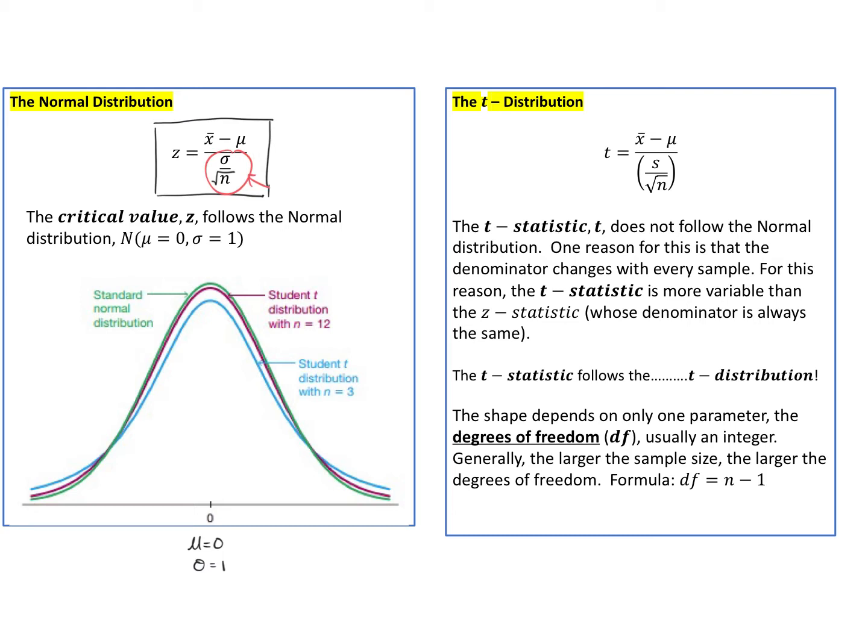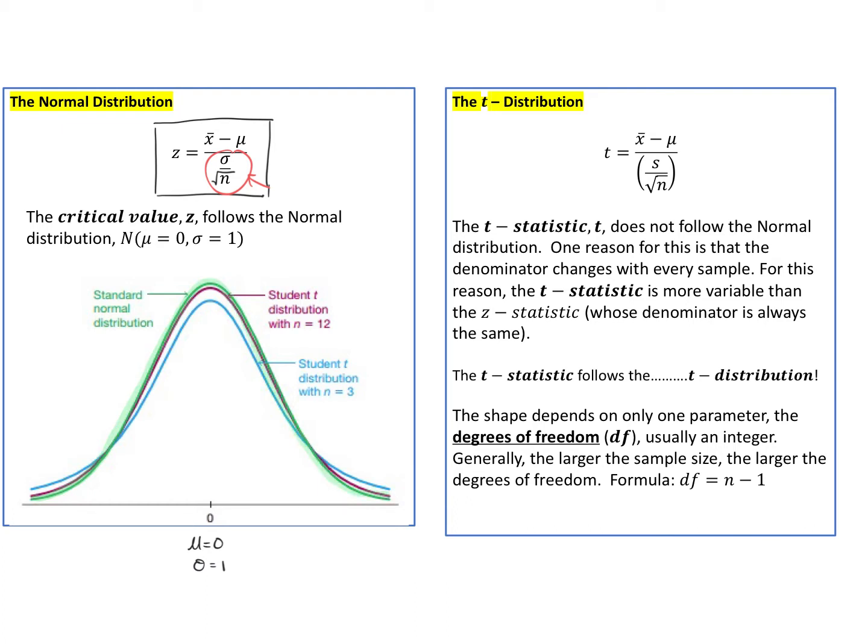And then we also talked about critical values. So let's remind ourselves of what a critical value is. A critical value is a z-score that separates extremely high z-scores from the rest of the distribution. So in this diagram below, you'll see that the green curve, I'll highlight the green curve here, represents the standard normal distribution.